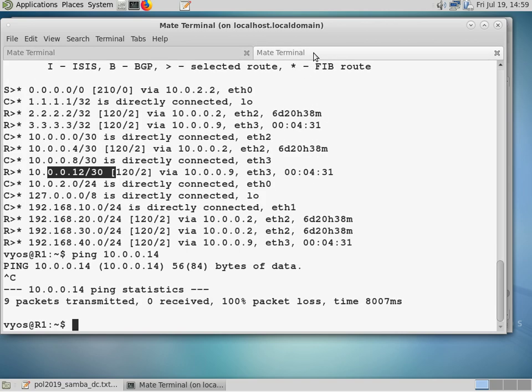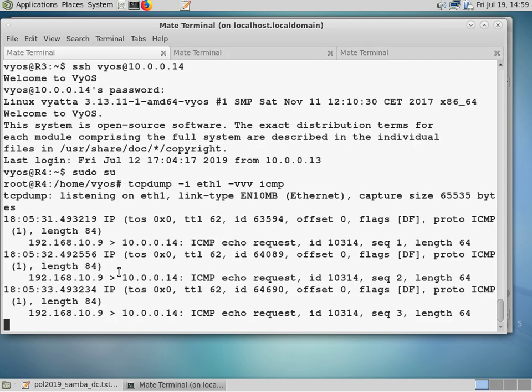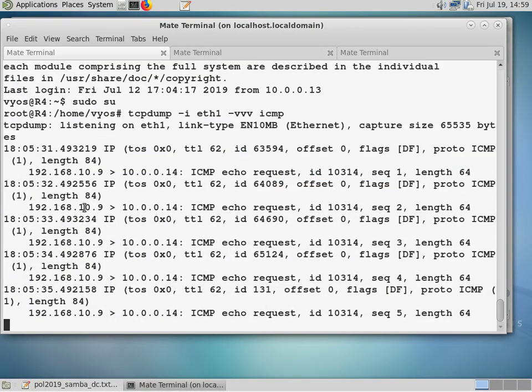Right now I'm going to open another shell here and ping 10.0.0.40. It is pinging, and as you can check here, I'm going to stop it.